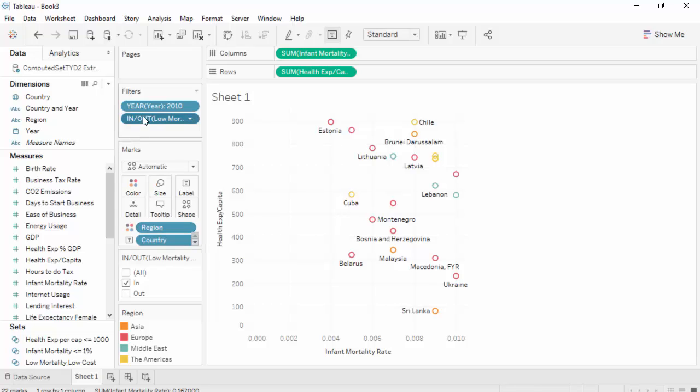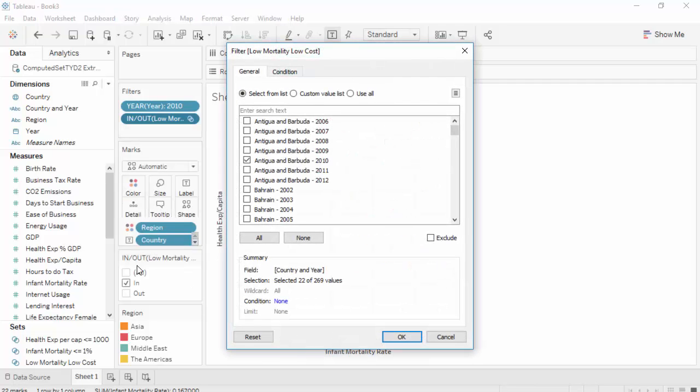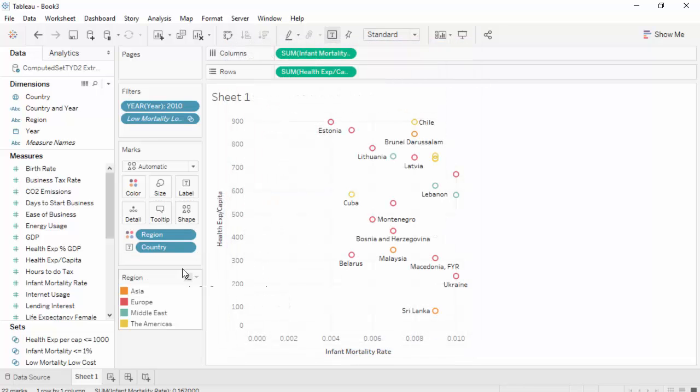The set filter can be displayed in two different ways. You can select show members, so that means it will show the entire list of members.